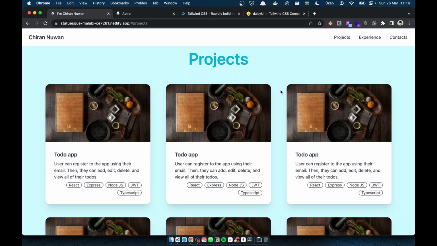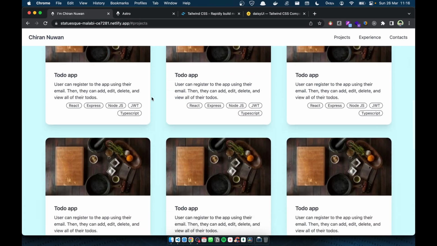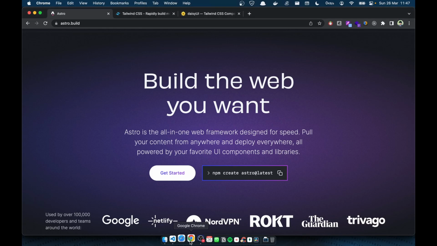We will use GitHub to manage the repo and we will connect the repo with Netlify and deploy it here. You can see this is the link, but by the time you are watching, I will destroy the link. This is just for demonstration. Alright guys, let's start coding.